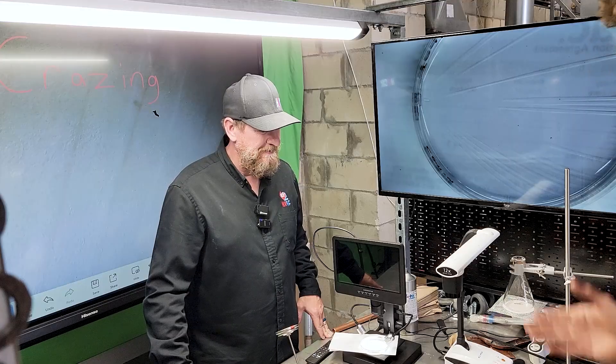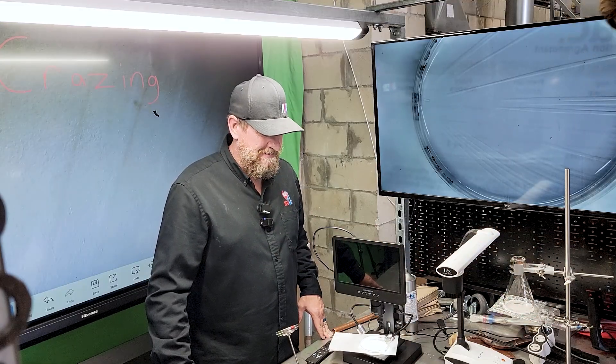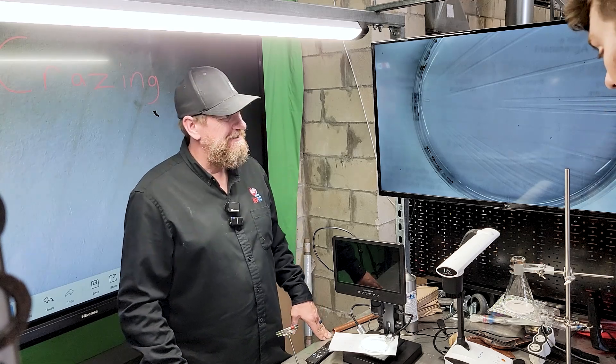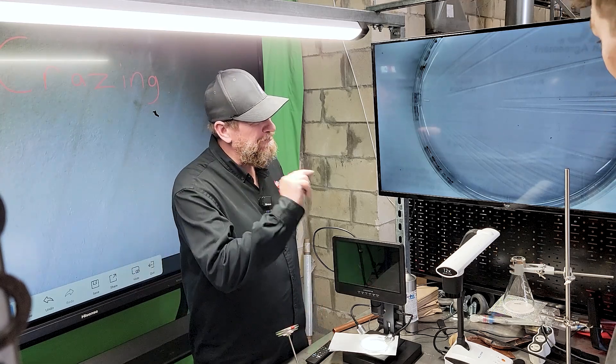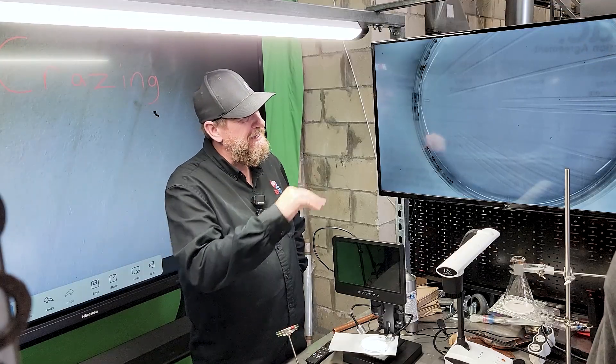Both oils did this — we had the POE sample and the PVE oil samples — both do the exact same things in the same structure. They look identical in the direction of the crazing, the lengths of the crazing. It looks like shattered glass, or like ice crystals — like you're just starting to freeze the top of water, it has those lines. That makes sense because you're changing the structure of the plastic.